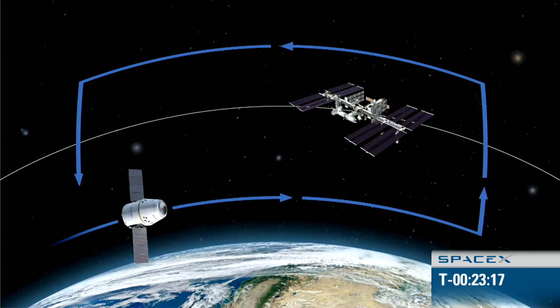We're going to give you just a brief overview right now of what Dragon's going to do on orbit. So, once we start catching up with the International Space Station, we're going to basically get in the vicinity, which means about 10 kilometers away. At that point, we start a very detailed series of missions where we perform a fly around. At this point, it's really a very complicated orbital dance. You're seeing a very simplified picture now, but it's a very complicated orbital dance where we get as close to 2.5 kilometers and about as far away as 10 kilometers.